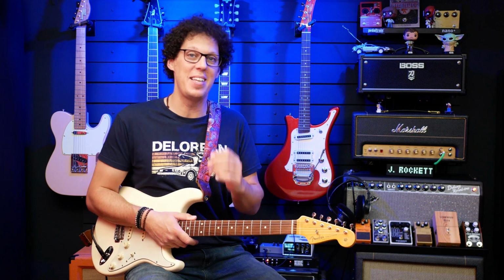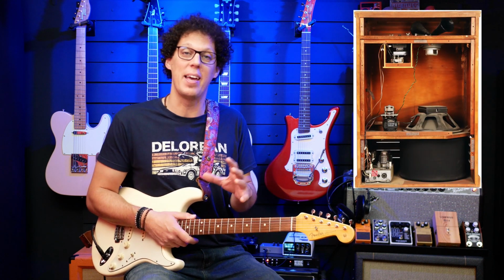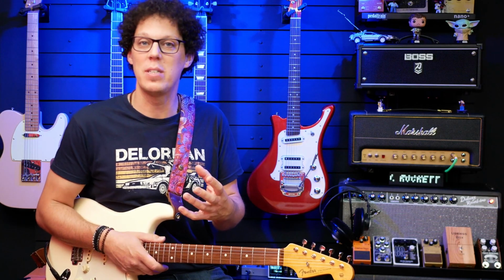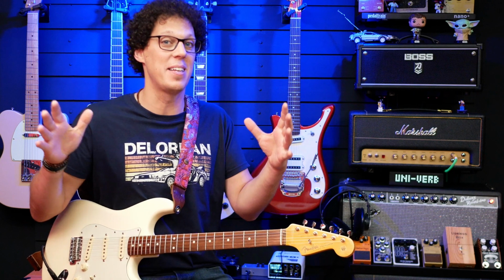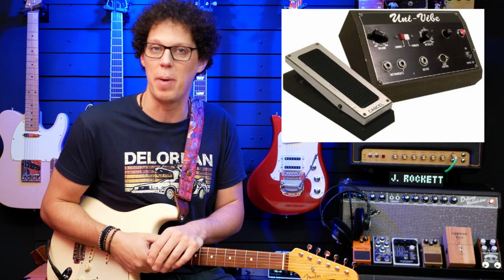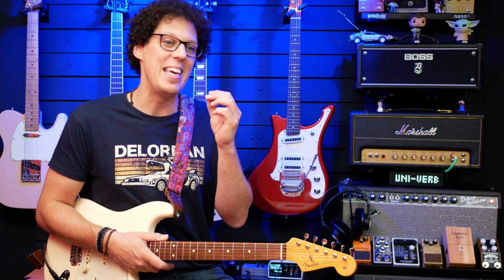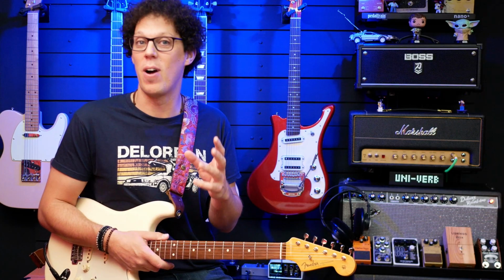The original UniVibe effect was actually a failed attempt at recreating a Leslie rotary speaker way back in the 1960s. Shinai wanted to take that huge rotating speaker cabinet, which was pretty hard to carry around, and compact it into something you could just throw in a gig bag. They failed, but they created something even more beautiful and far more iconic in the guitar world.